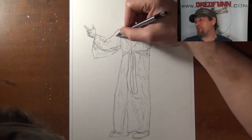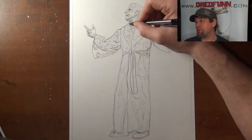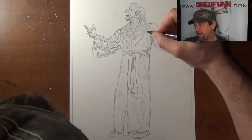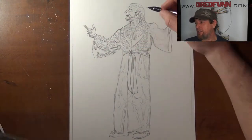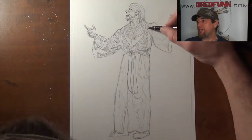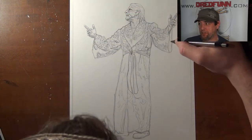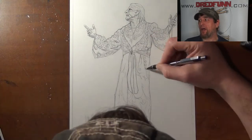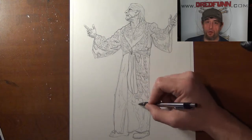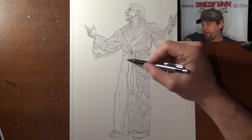Woo! But yeah, so now we're doing the robe, and I knew there was no way I was going to detail every last little frill and swirl and style and profile and diamond that he's got, but I knew that I was just going to get it as close as possible. So these images may look random, but they're not. I'm trying to follow what I see, little swirls that I'm only going to lightly go over with one of my very, very thin micron pens, and then I'm going to go ahead and paint this.